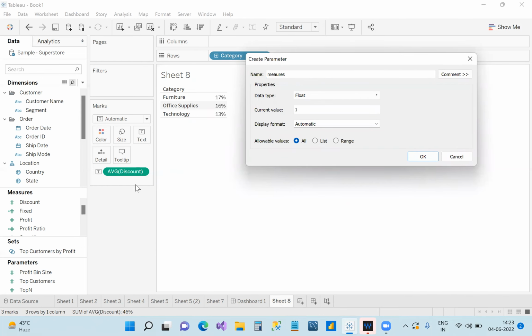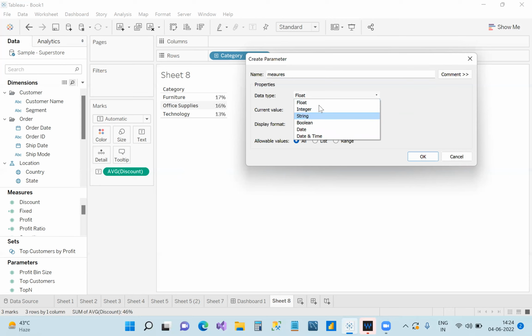From average, discount, sales, and profit, I want three things, right? When I select sales over here, it will show me category wise sales. When I select profit, it should show me category wise profit. When I select discount, it should show me category wise discount. So the three values that I have to write in the parameter are sales, discount, and profit.